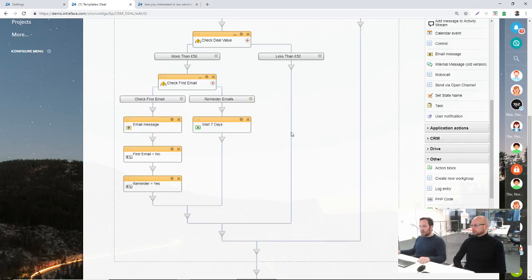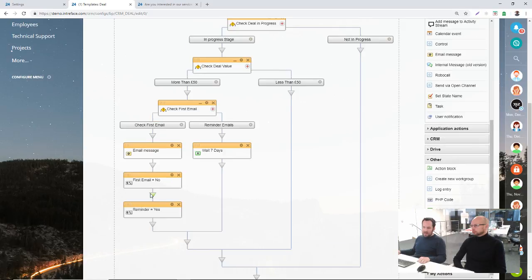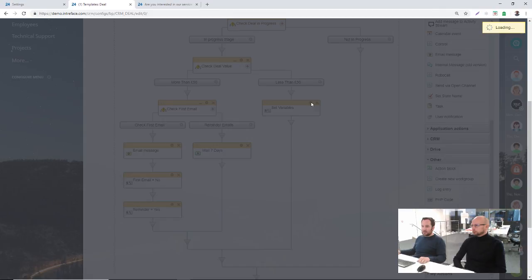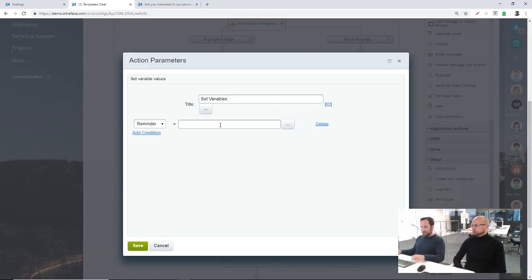Now we can see here we've set a reminder equals yes, and what we also need to do, just to make sure that this process ends, we also need to set, if it's less than £50, we can set equals no. I'll show you what this will do now. Equals no.